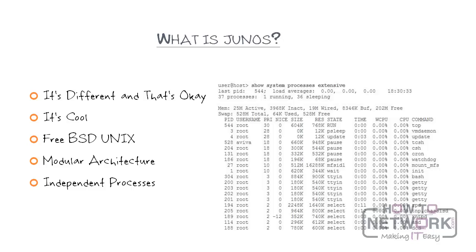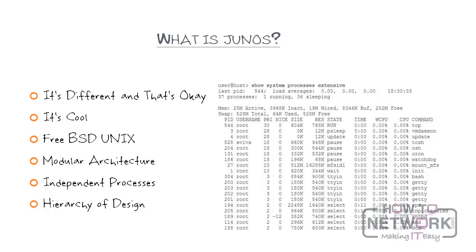Something else you may have noticed if you have ventured into the command line of a JUNOS device is that there is a hierarchy of commands that you don't see in other devices. Because of the modular design of the system, Juniper has been able to create a CLI structure that is highly logical and intuitive to navigate. For example, all commands related to system services start with the command system and drill down from there. But we will go into more detail about navigating the CLI later on in this series.